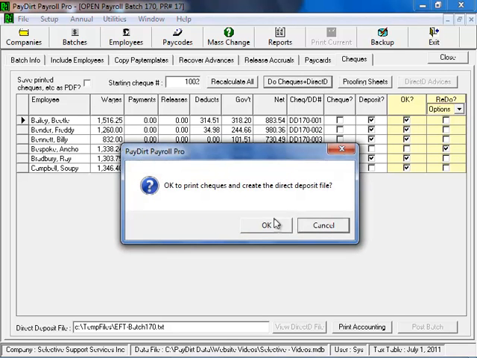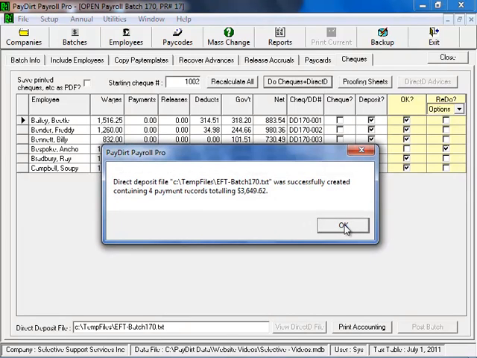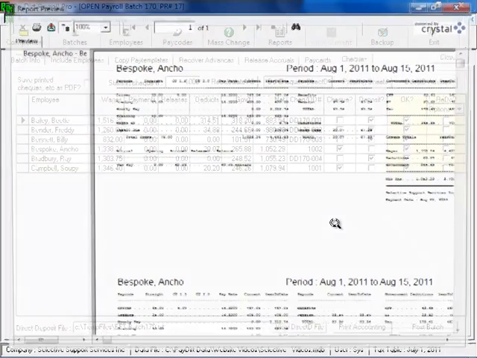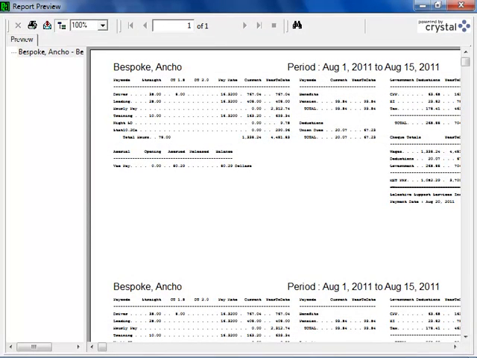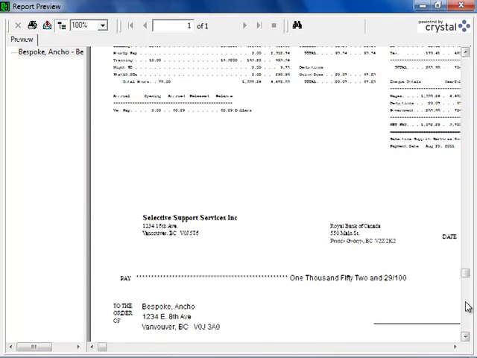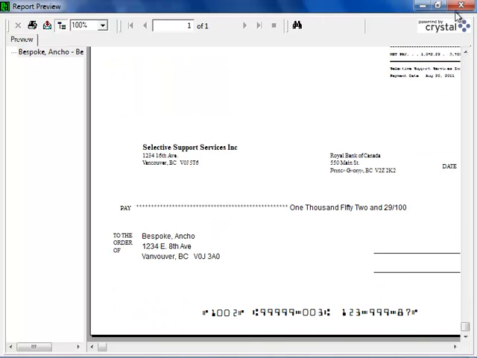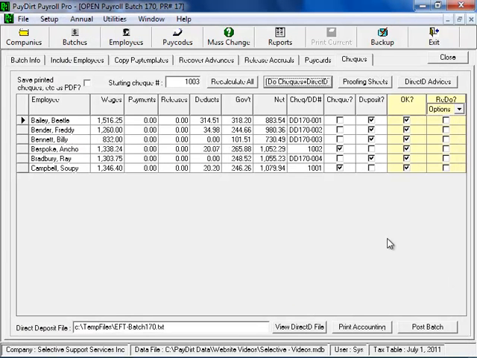So let's go ahead and produce the check for this employee. You'll notice that it does recreate the direct deposit file just in case some element changed there. We just have one employee receiving a check, so we have a check printed for that employee. And when we're finished with that, everybody's back in an OK status, and now I can post this batch again and I can print direct deposit advices. So that gives you complete control over the production process, even if you have a problem during printing or if things need to be changed last second. And hopefully you will find that helpful.